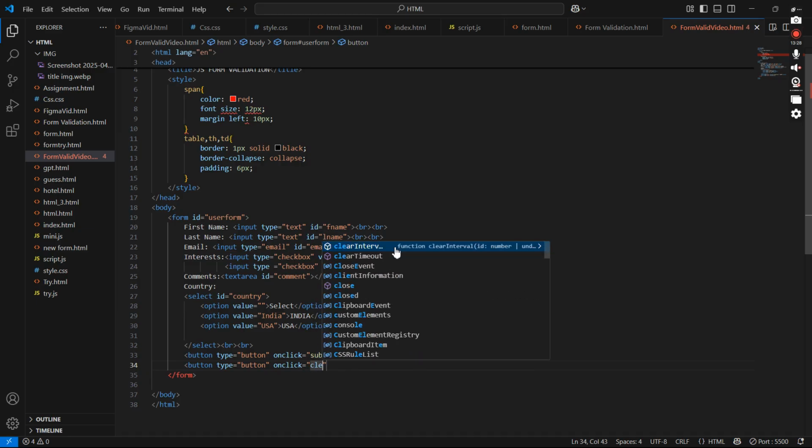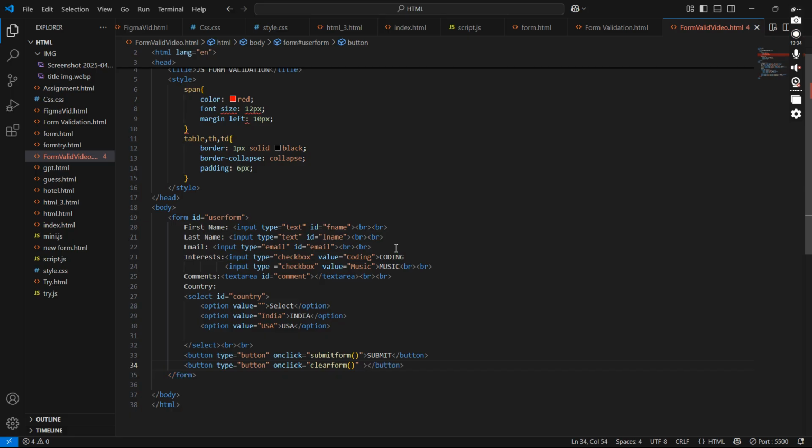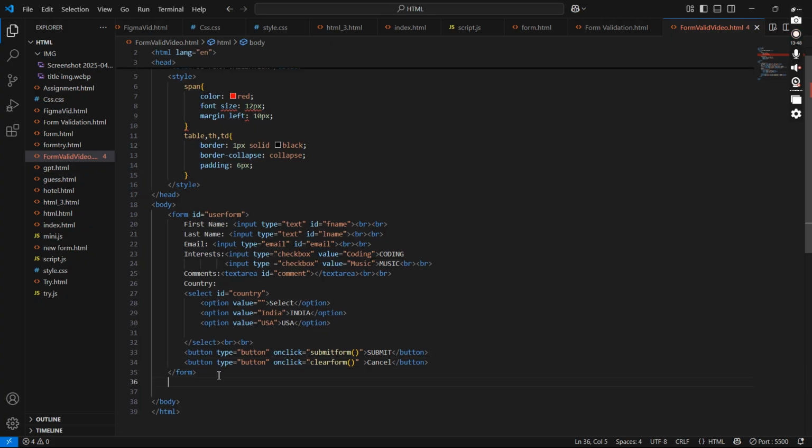Here we'll have clear form, that's the cancel button, right? Okay. So inside the form we have created the form elements.